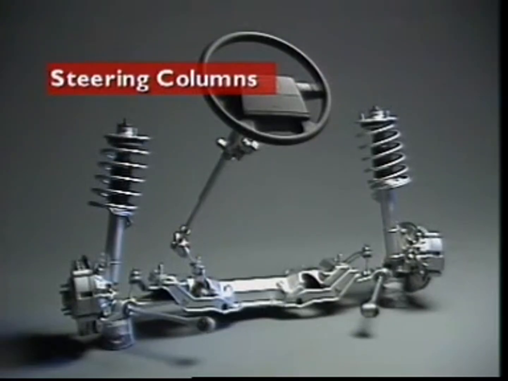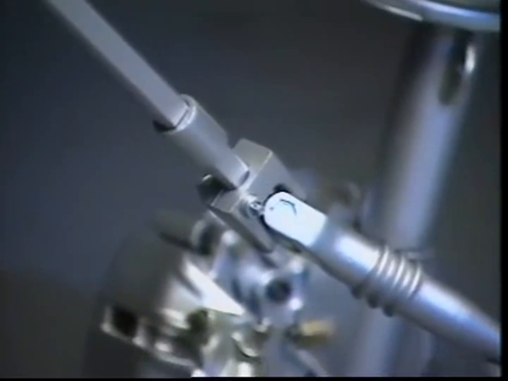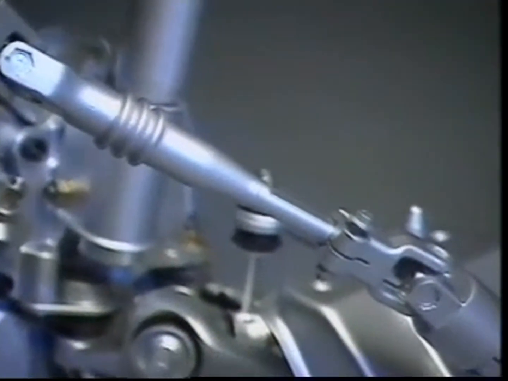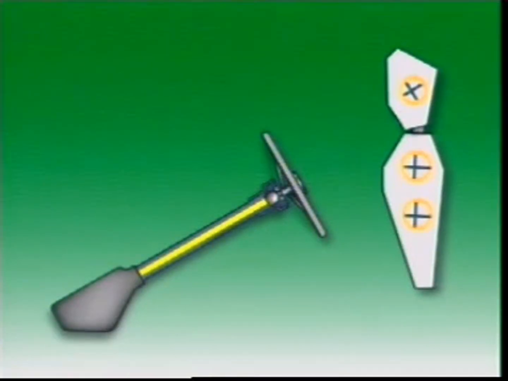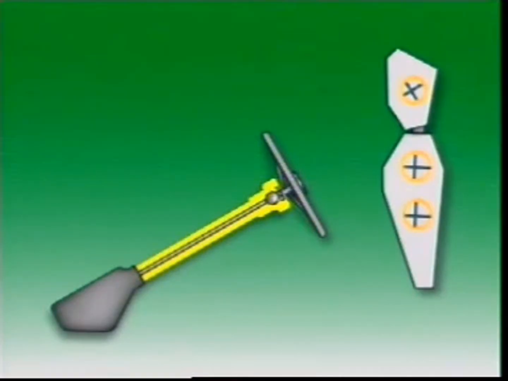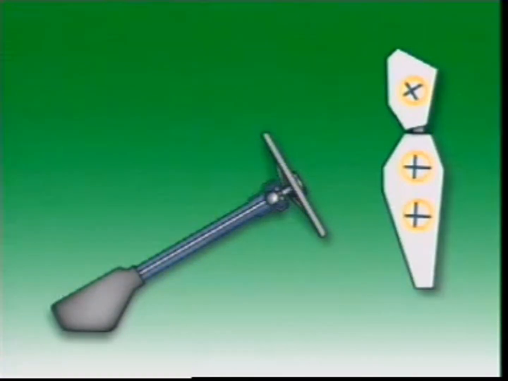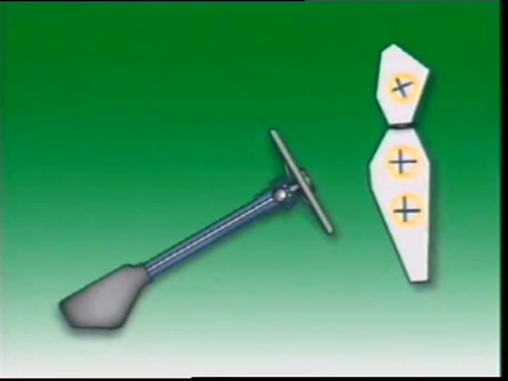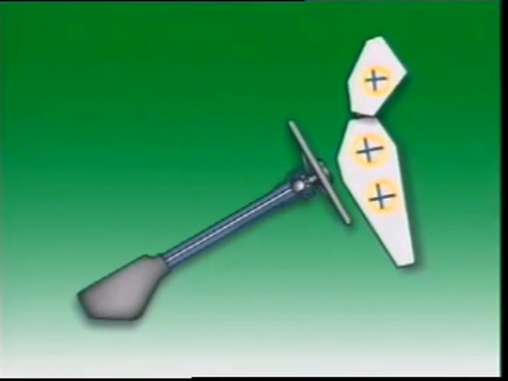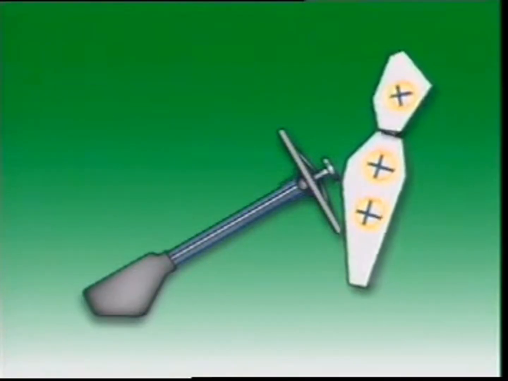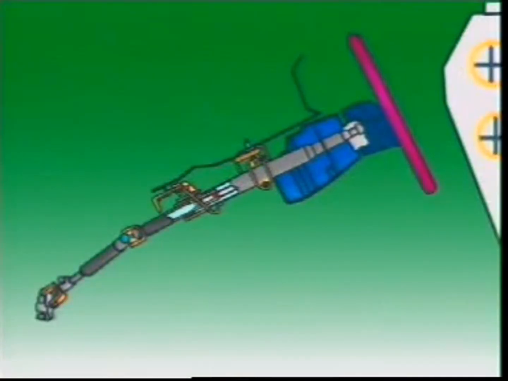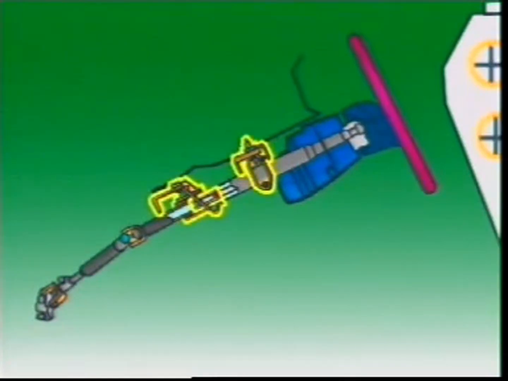This section examines steering columns. Effort applied to the steering wheel is transferred down the steering column or shaft to a steering box. In early cars, the steering column was a straight shaft running inside a hollow tube. The steering wheel was attached to one end and the steering box to the other. In many frontal collisions, however, this caused serious injury to the driver, partly because it was forced back towards the driver's head and partly because the sudden stop forced the driver onto the wheel. To reduce this hazard, some steering columns are fitted with collapsible sections that protect the driver.